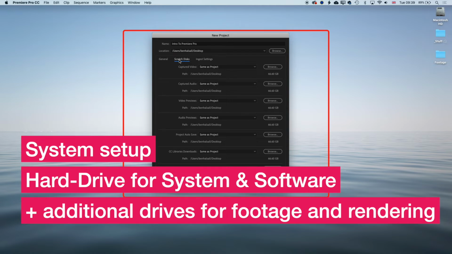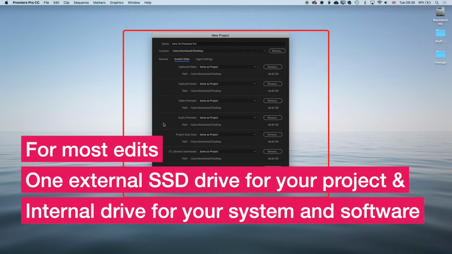They'll have a capture disk for their captured footage, and then they'll have another drive for their rendered files. And you can see down here you've got a location where you can store your captured video, a location where you can store your captured audio, and we can have different folders or hard drives for all those different things. For most of the stuff that we do, I've never changed this really. We don't need to change this, okay? It's only if you're really working on higher end stuff.